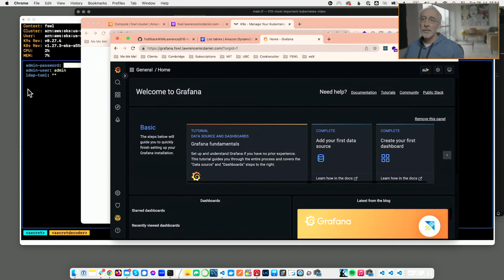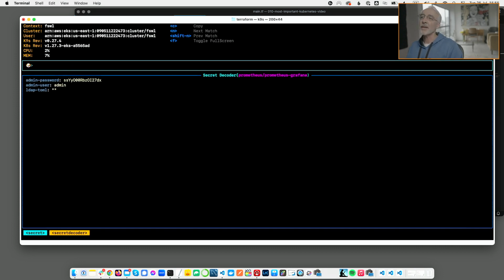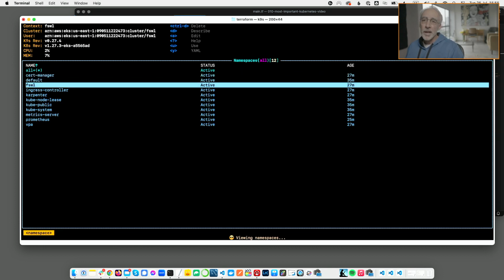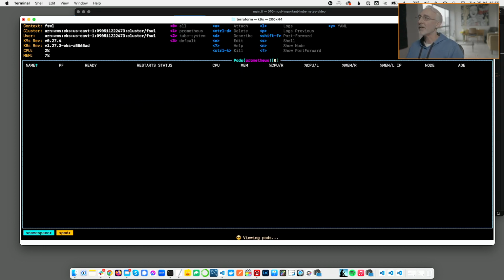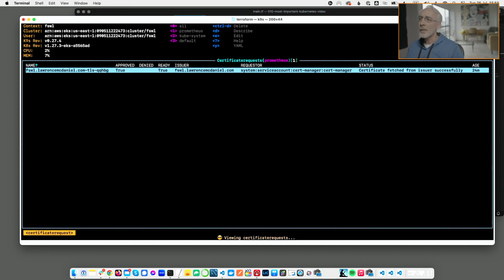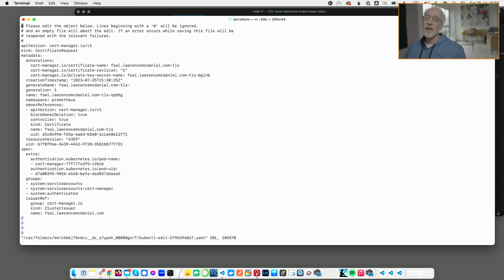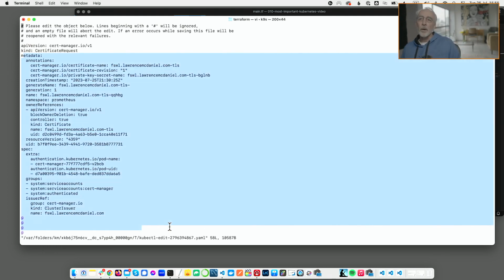And incidentally, you've got the way to continue to duplicate that. The way that's going to work, I think, is if I take us over to the Prometheus namespace, then there should be inside of this this certificate request. So this is a good one for you to take a hard look at. I'm going to put it in edit mode. It's like using Vim to open up one of these manifests. And here's the actual manifest that was used for setting up and queuing up that certificate.